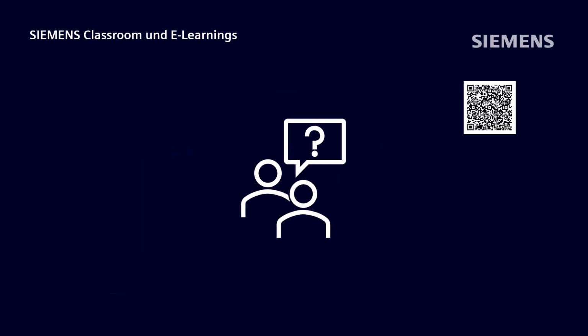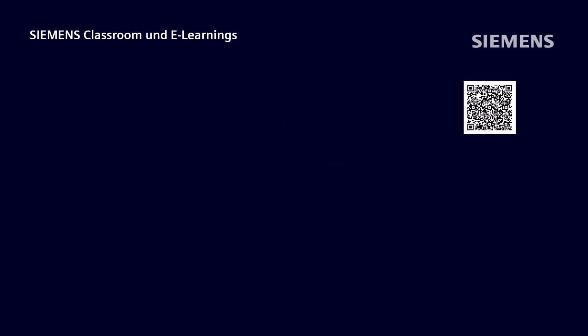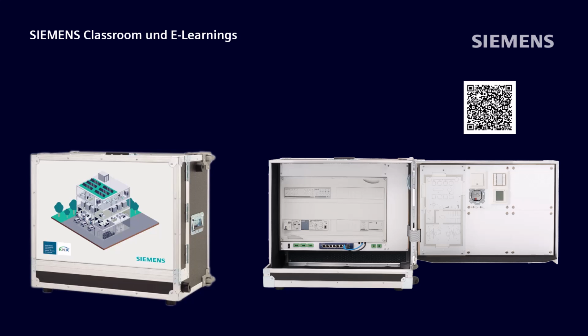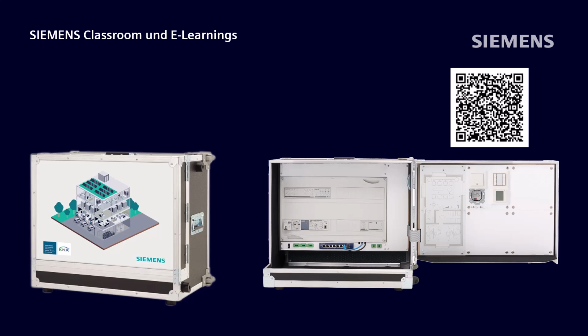Curious about what to expect in a KNX training course? Today, you have gained a first insight into the world of KNX technology and our product solutions. But theory is only the beginning. In our training courses, we go one step further. With the Siemens training case, you can put your knowledge directly into practice. Experience how intelligent building functions can be programmed live and controlled, from lighting and shading to HVAC and security. In this way, theoretical knowledge becomes real know-how that you can apply immediately. Scan the QR code and discover all the details about our training case.